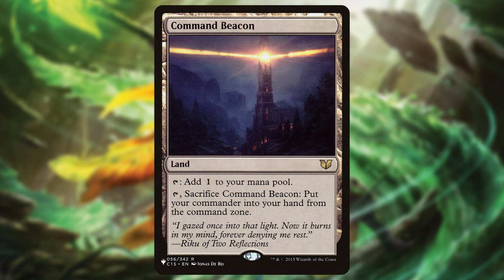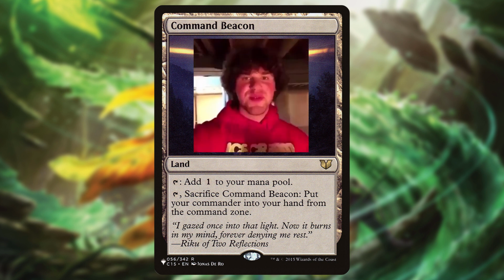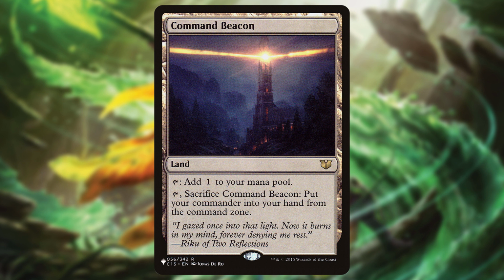Kevin Bacon, add 1 mana of any color to your mana pool, sacrifice Kevin Bacon, put your commander into your hand from your command zone. This is pretty dumb. You can sack it to bring back Muldrotha into your hand, play Muldrotha, recast the command beacon. See what's happening here? You'll never pay more than 6 for Muldrotha.